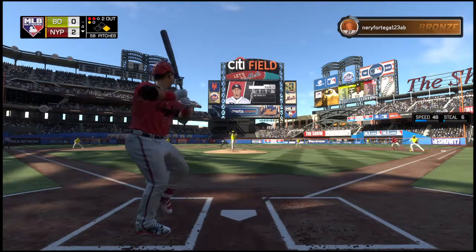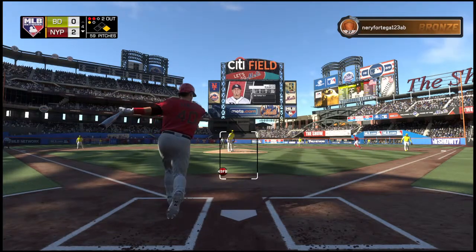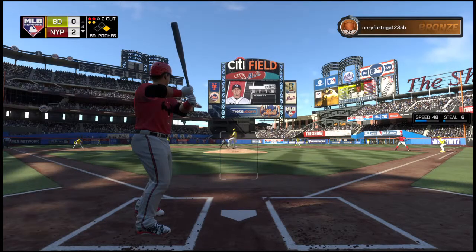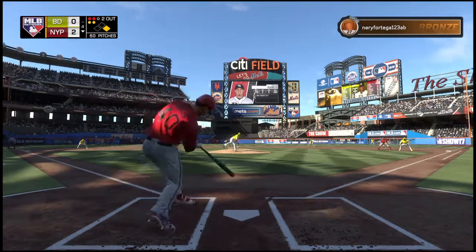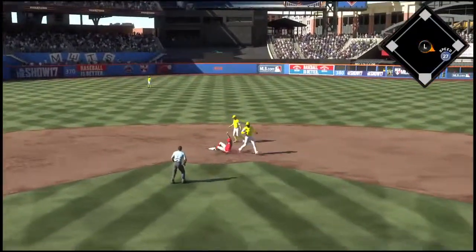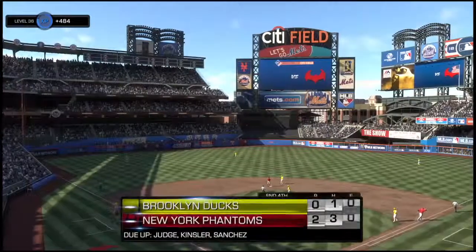Ready with 2 balls and a strike. Just does manage to get a piece there as this is bounced foul. Kicks and deals. Hit hard up the middle. Gregorius has it, and he'll just step on second for the force, and that'll do it for this half inning.